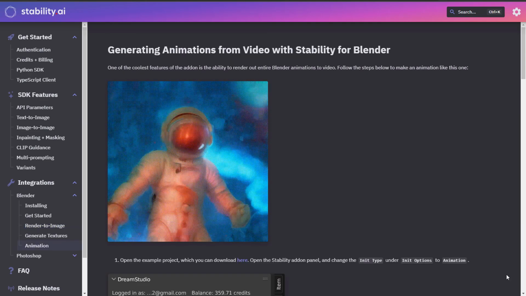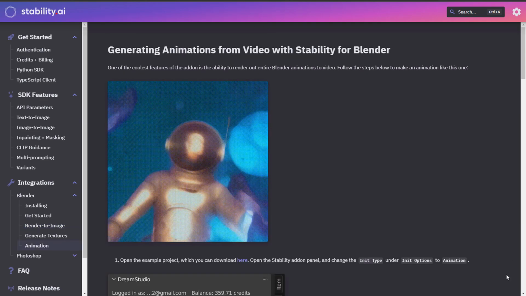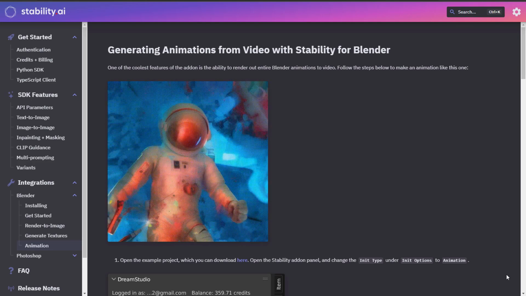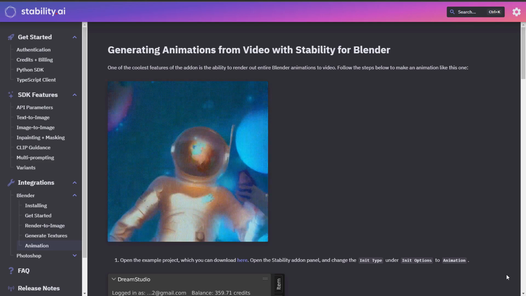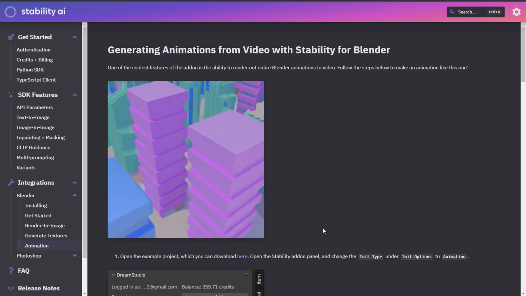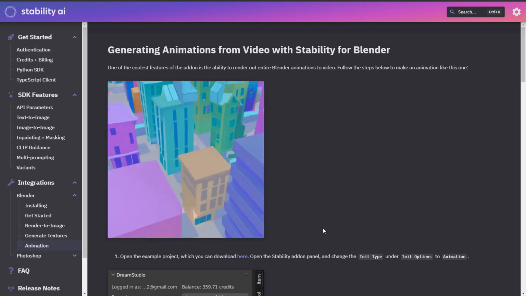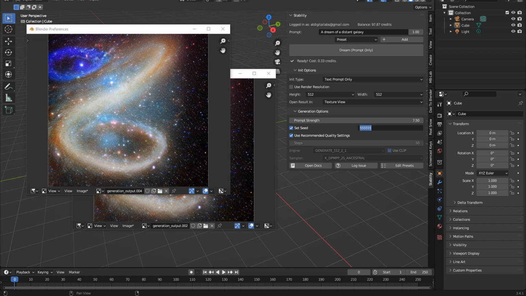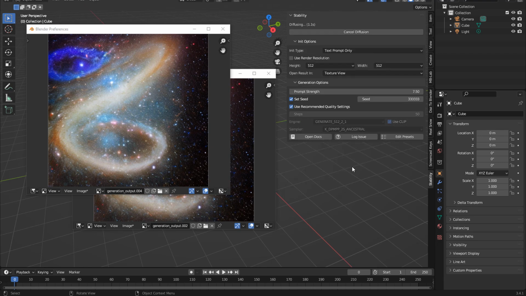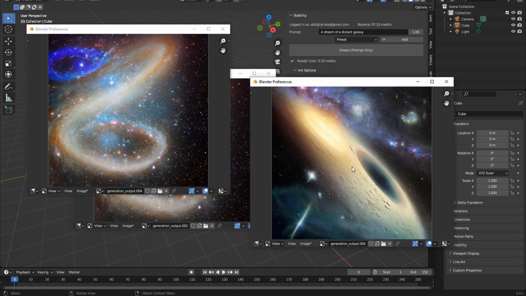This tool launches Stable Diffusion remotely, so it does not burden your PC and can work on low-end machine as long as you have internet access. This tutorial will guide you through the process of installing the Stability for Blender add-on and teach you how to use it.